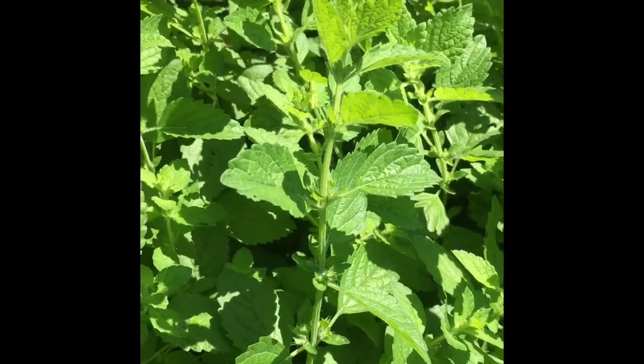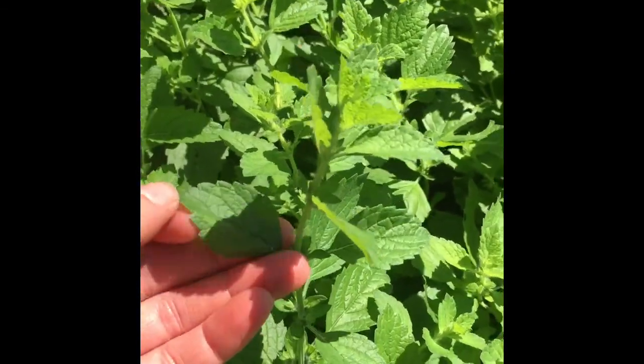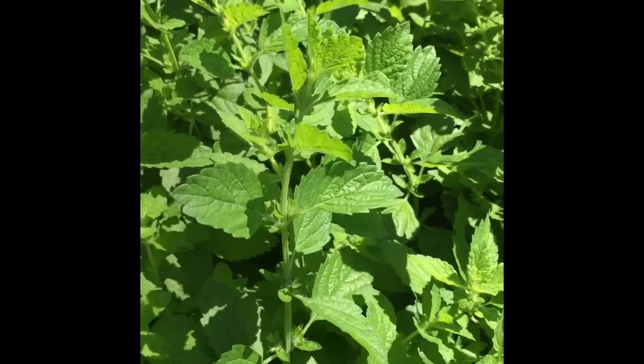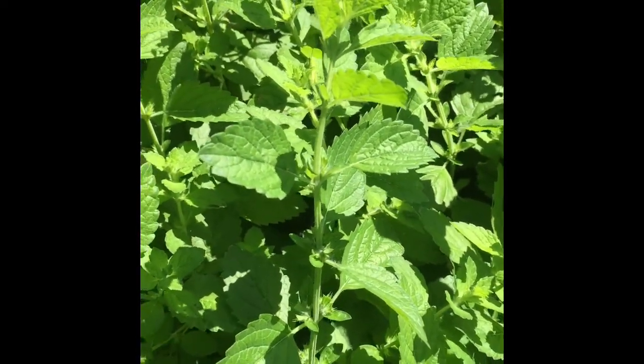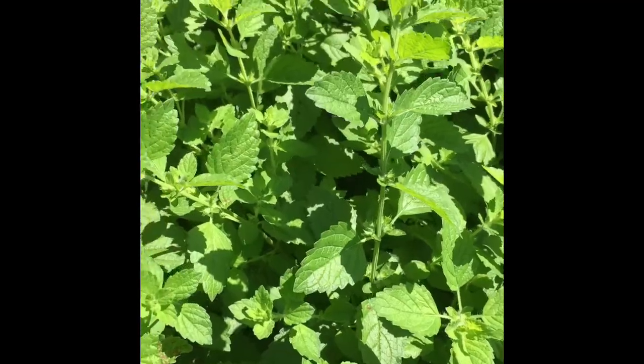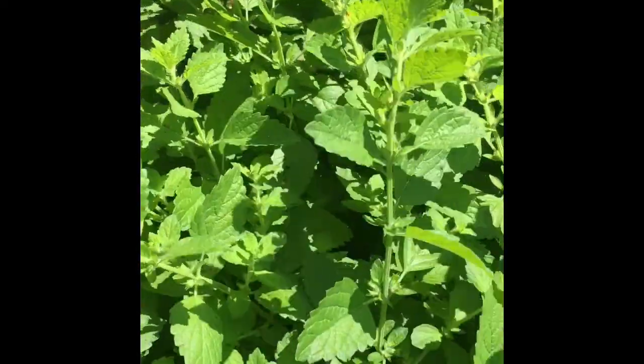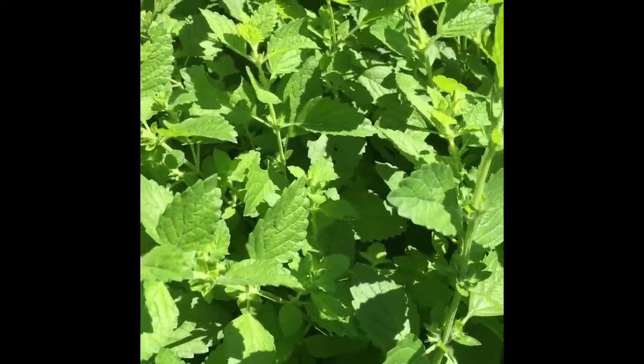This does well also added with drinks on the patio, whether you're making mojitos and you want to add an additional flavor, or just a tropical punch for your kids. This is a fun plant to add fun lemon flavors with. This plant is known to also help repel insects with its strong lemony smell. Kind of acts in the same way as citronella.